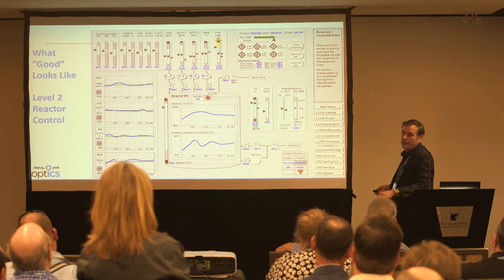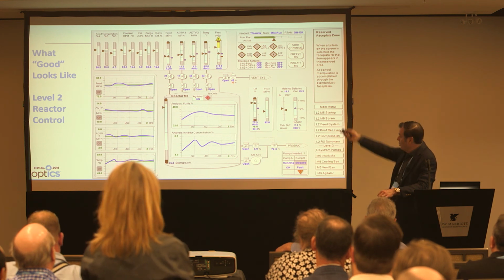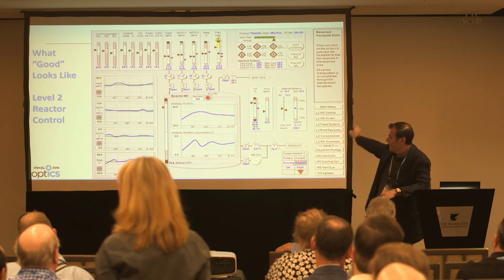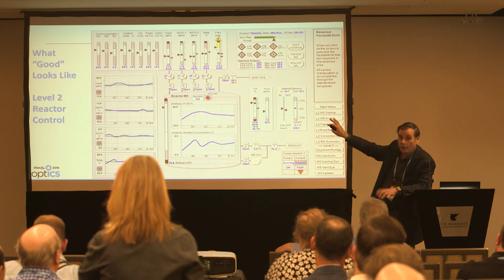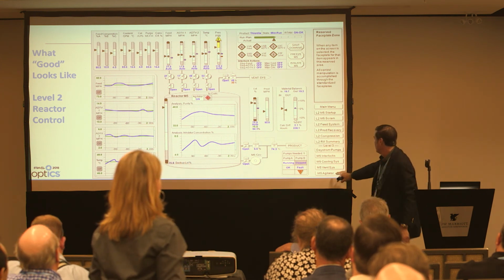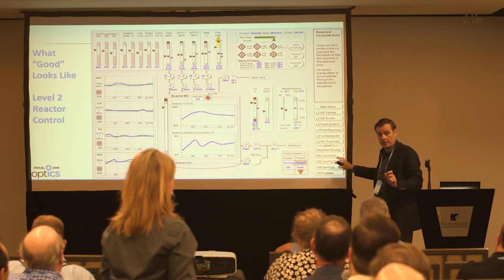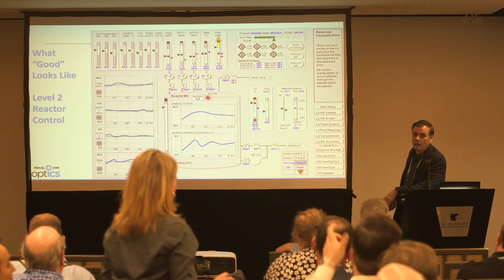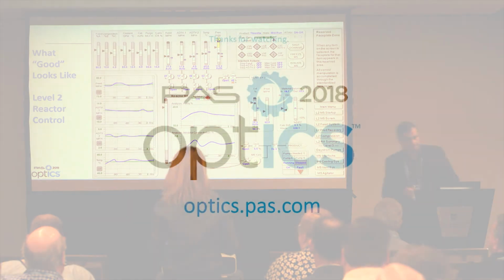I am not showing all the details of the redundant voting systems and things like that on my level 2, because the whole purpose of this level 2 is for the operator to spot that something's heading there and to avoid it. Everything the operator needs to do 90% of the things they could possibly do with this reactor is designed to be on one level 2, so there's not a lot of navigation. If they get into that, they go to a level 3 that has the details of all the interlocks, and it would show the redundant transmitters and their conditions and all that stuff. So the two transmitters next to each other would be on the level 3, where you can see the deviation if there was. Yes, yes, if there was. All right. Thank you, Bill. You're welcome.